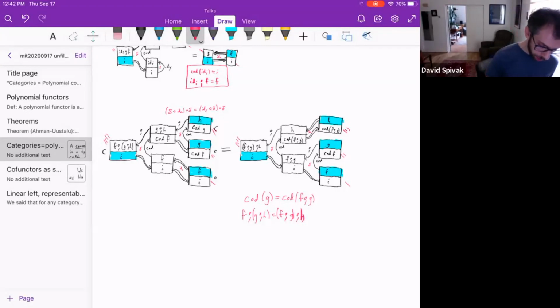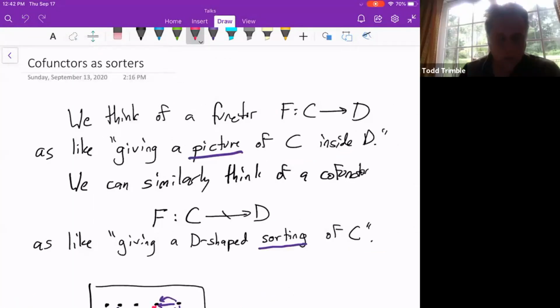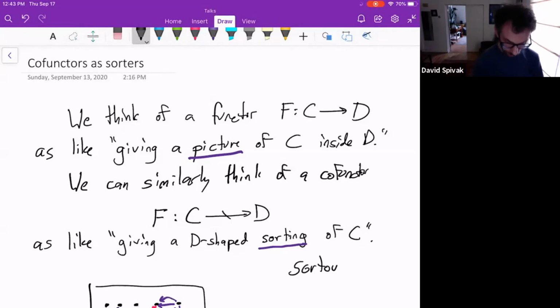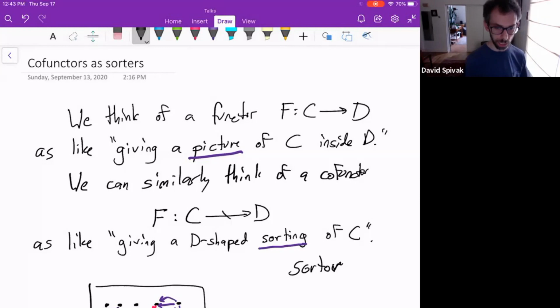Okay, so let me talk about maps between comonoids. And people are calling these cofunctors, but I don't really like the name cofunctor. I don't know whether we're early enough in this field to rename them, but they were named by Marcelo Aguiar. And the problem with that name for me is that they don't feel at all like functors. We think of a functor F from C to D as giving a picture of C inside of D. A cofunctor, you can think of as giving a D-shaped sorting of C. So I'm proposing, and I don't know if it's a great name, sortor. Like function is to functor as sorting is to sortor. But I don't know what to call these. I just don't like cofunctors because they're not co. They're kind of backwardsy and kind of forwardsy.